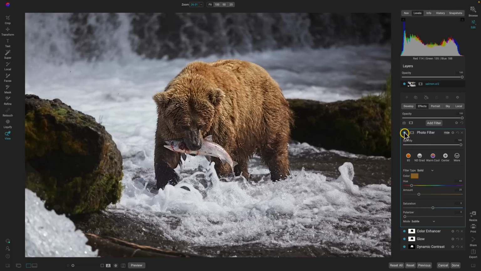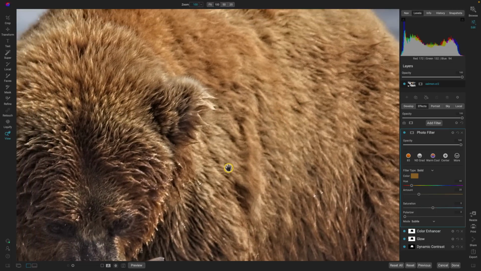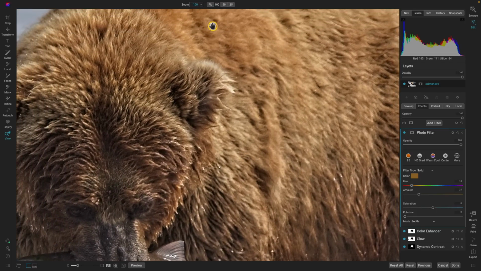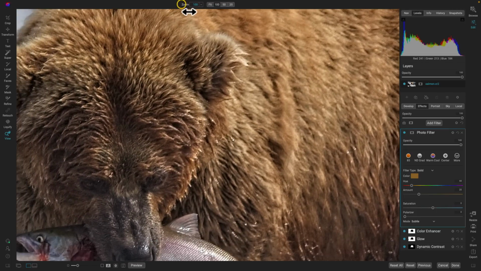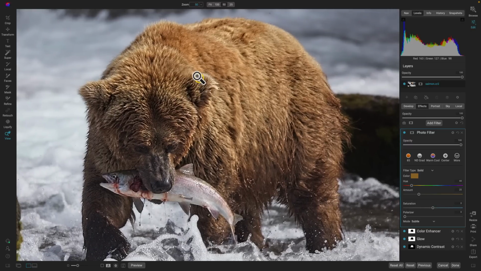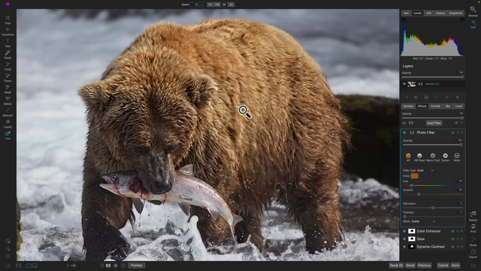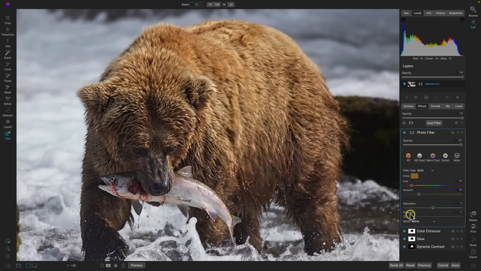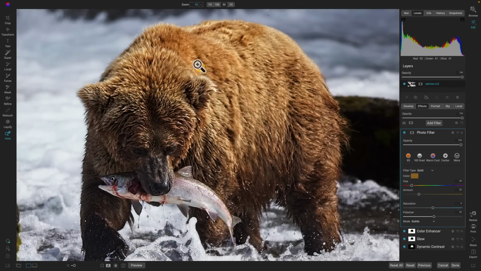And if we turn this off and on, and we head into just the look of the bear here, we'll zoom out maybe a hair. But if we turn this off and on, just bringing in a little bit of contrast and a little bit of warmth there. But let's go into the photo filter and let's increase that polarizer so that we can really get some nice warmth and contrast in our bear.